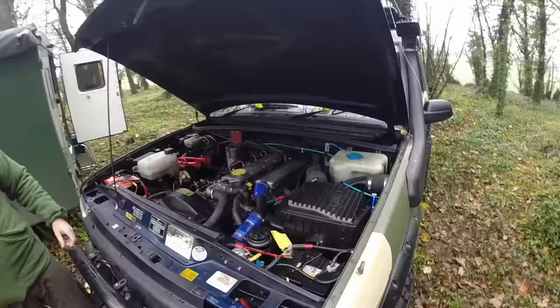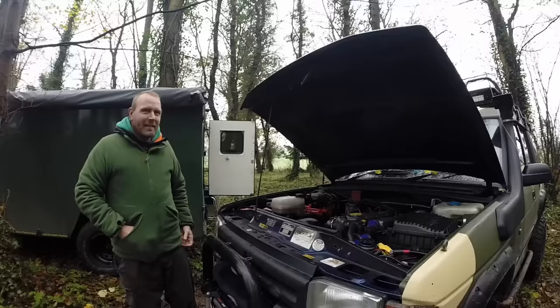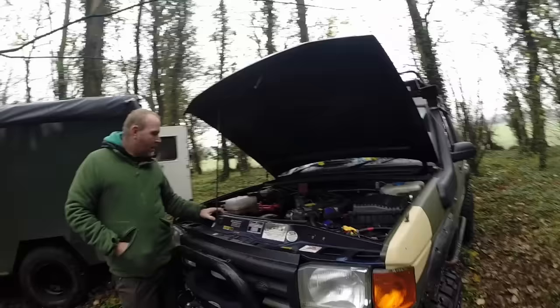Have you got an EGT? Yeah. Yep, so that's what I need. I desperately need that. 650 degrees it goes up to if I'm up a hill with full power. Right. That's something I need, because mine does have an overheating issue on hills in the middle of summer, so it'd be nice to see the exhaust temperature before the water temperature goes up.